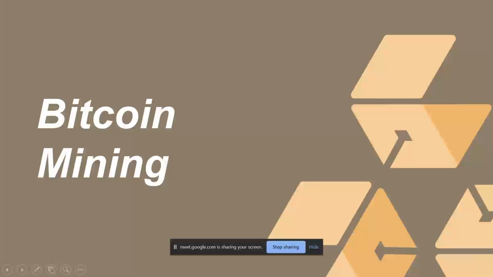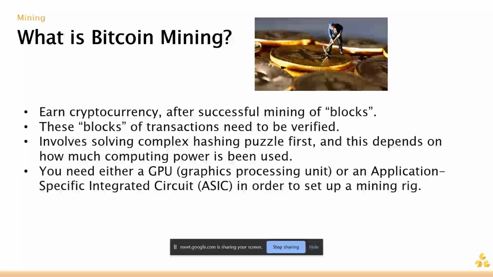So now we'll talk about Bitcoin mining, how to mine and stuff. So what is Bitcoin mining? Bitcoin का ऐसा कुछ खदान नहीं होती कि आप खदान में चले गए कुल्हाड़ी लेके और खोदने लग गए, बिटकॉइन मिल गया, ऐसा नहीं रहता. As Gaurav said, we have to solve some complex hash problem, उसके बारे में करते हैं आगे बात. Bitcoin mining is like earning cryptocurrency after successful mining of blocks. You have to mine certain blocks which have some transactions so that you can earn Bitcoin.